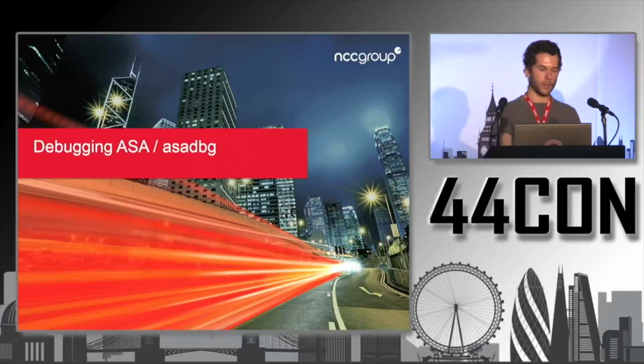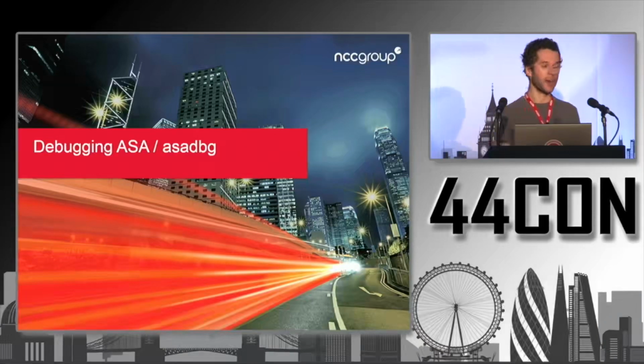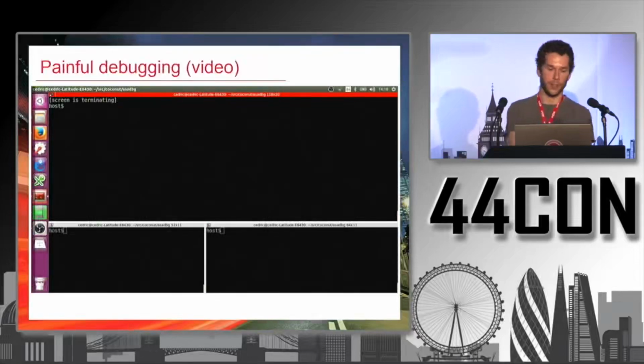Okay, so I showed you a history of different ASA versions. We know we can unpack and repack firmware, but we want to debug what's going on. So we built an ASA debugger, ASA DBG. Before showing you why we built ASA DBG, I'm just going to show you how painful it was for me before we built this tool.